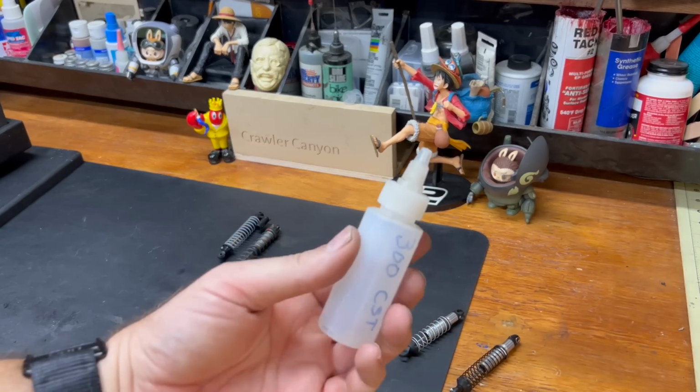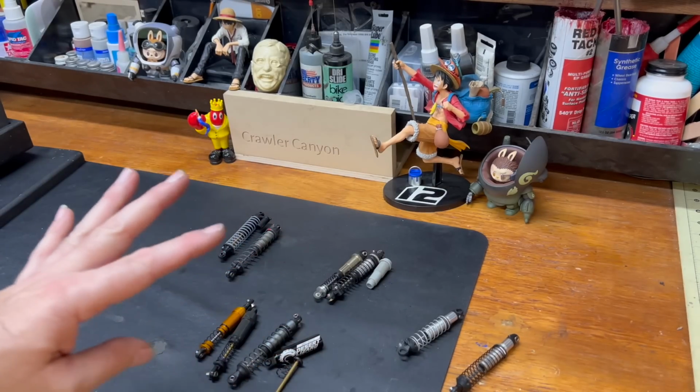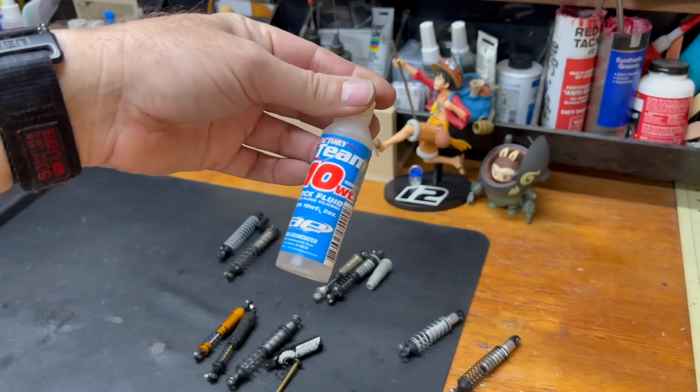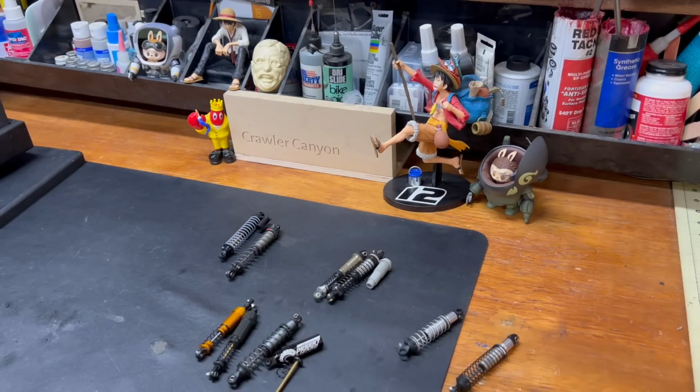Desert Lizards, you're going to start at 300 CST with the 4-hole piston, and they come with 1-hole pistons. I've got shock oil down to 10 weight, which is as low as they go. You can get motorcycle fork fluid, which goes lower. 20 weight is 200 CST, so 10 weight would be 100 CST. I've got some oil here that's like 75 CST, so it'd be like 7.5 weight, but I'm not going to recommend anyone run 7.5 weight.